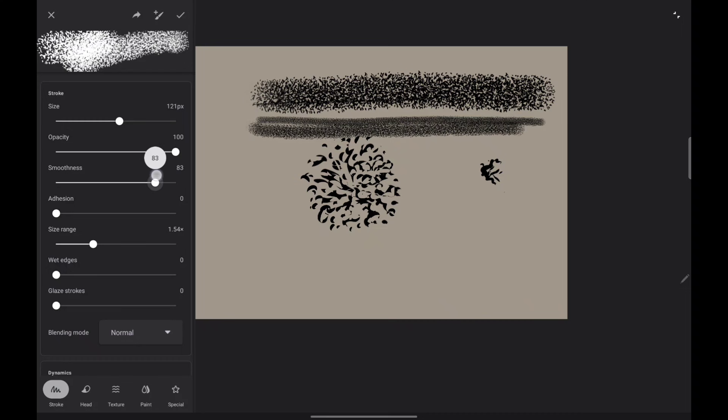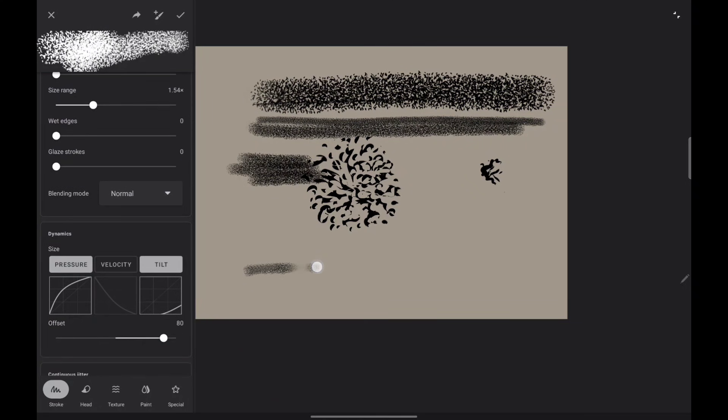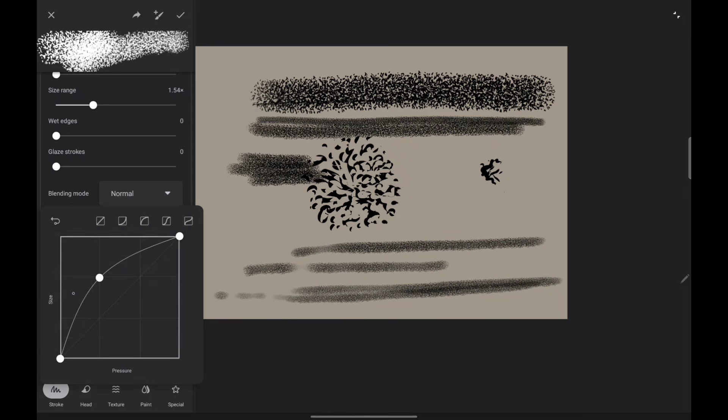Your smoothness setting is how smooth it makes the stroke — kind of a no-brainer, really. But you'll have to tinker around with these things for a while. Down here you have your size — right now it's a pressure-sensitive brush. The lighter you press, the thinner the line. If you have a heavy hand, this is the curve you want. If you have a light touch, you would let it float up. Sink if it's heavy, float if you're light.